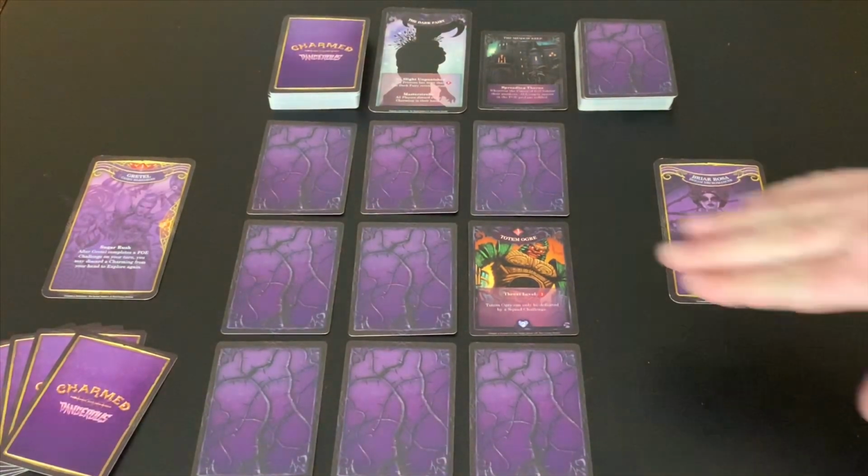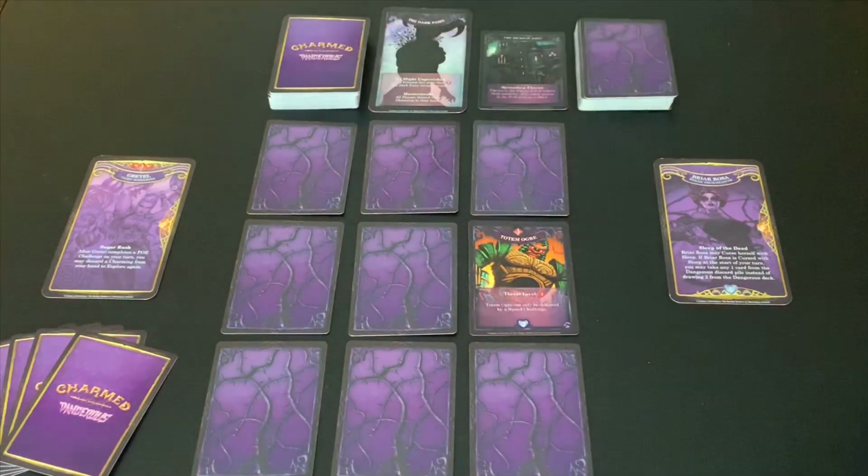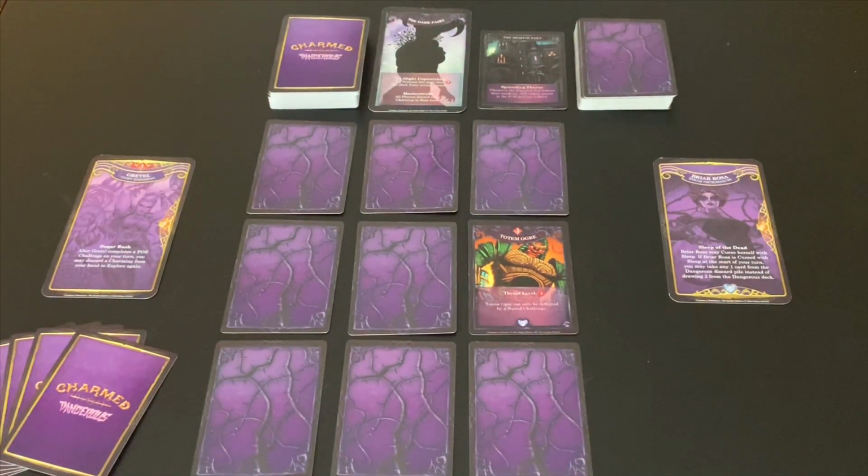If I successfully defeat a threat with a solo challenge, I get to draw a card from the Dangerous deck and add it to my hand at the end of that challenge. And of course, any cards that I played during that will get discarded.